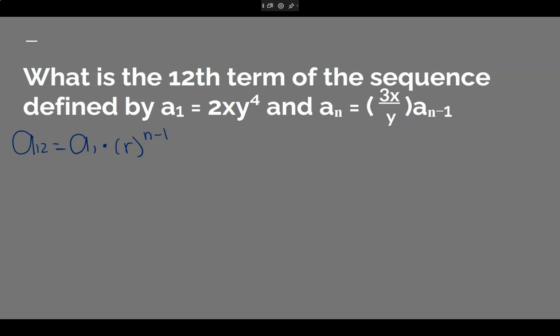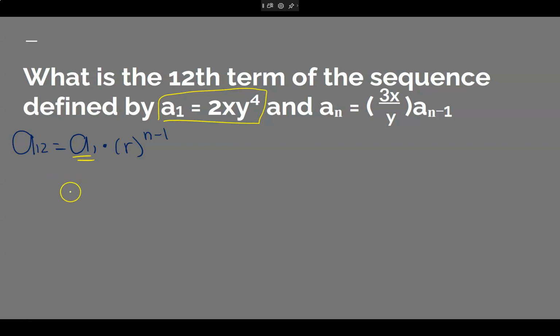Have I lost anybody yet? Okay. Do you know why I wrote that formula? Because they gave me a1. Yes. They gave me a1 right here. Do we understand how I wrote the formula? That is the question. Okay, because they gave me a1, that's why I'm using the a1 formula.